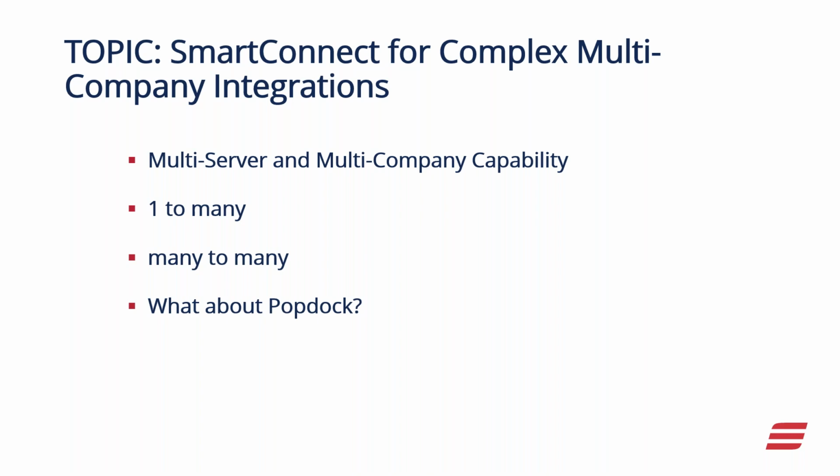So we've supported here at eOne with SmartConnect, we've supported multi-company for a long time, but one of the new improvements in the last year is being able to connect to multiple servers and then multiple companies within those. So I'll give you an example with a quick little demo, but we'll be able to connect to multiple ERP systems. So it could be multiple GP, multiple Business Central, and then dig down even deeper into I want to have access to the 5 companies on my US server and then also 3 companies on my EU server. And so you can connect to all of that and use one integration to do that.